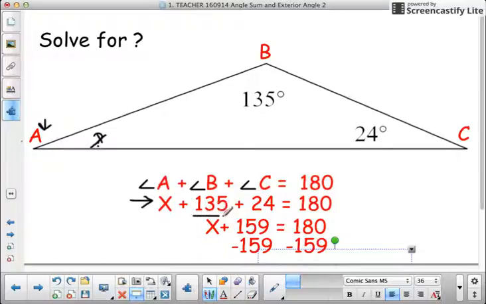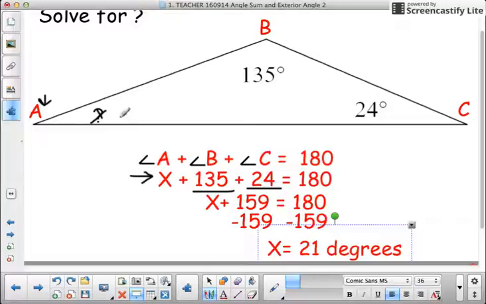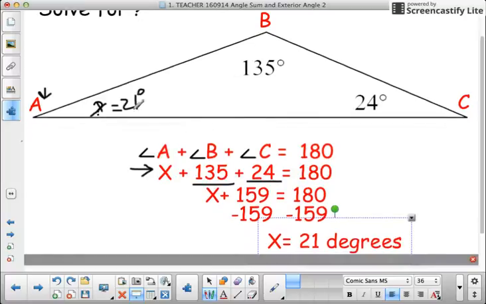And then what I did was I combined like terms. I said, well, what's 135 plus 24? It gave me 159. This told me the last step I need to do to find this angle measure is subtract 159 from 180, and I should get 21. So if you got 21 degrees, awesome job. You're rocking triangles already. If not, keep up the good work. We're almost there. I'm going to go back and check: this should be 21 degrees, so if I add up 21 plus 135 plus 24, I should get 180. If I did not, I would say I made a mistake. Where did I make a mistake? Typically, it's probably in your algebra.